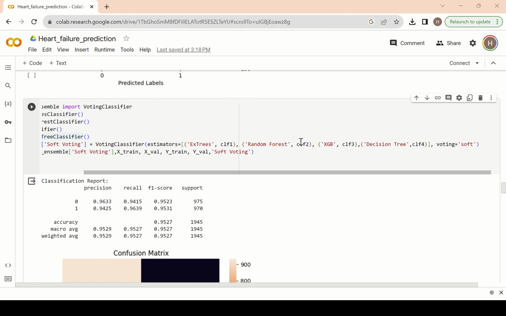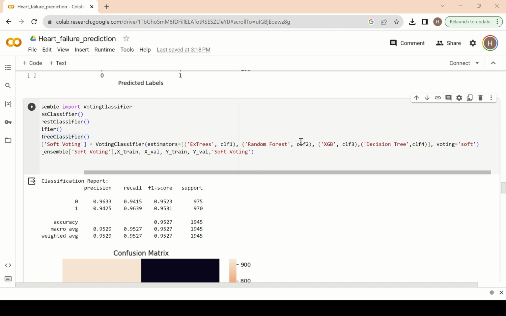In soft voting, every individual classifier will provide a probability value that a specific data point belongs to a particular target class. The predictions will be weighted by the classifier importance and will be summed up. So that is your voting classifier. Based on how important a classifier is, you give a weight for that classifier, and then the final predictions will be combined or summed up along with the weights.